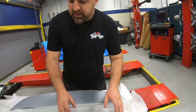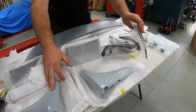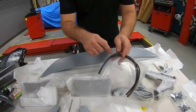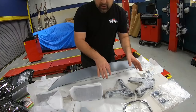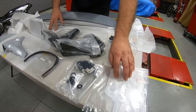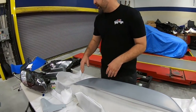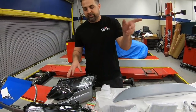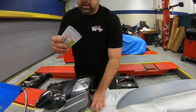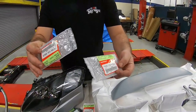Now, moving on, these are the side scrapes. They come primered as well. And depending on the color of the car that you're gonna paint, they give you the black or the light gray option, depending on what color you have. Then we have the hardware that goes with the side scrapes as well as the template here, straight from Japan. Now moving along, we have replacement headlights to go ahead and fix those old foggy headlights. And then we have some new badges for the front and for the back of the car. You can't see them, but they're the H badge right there.